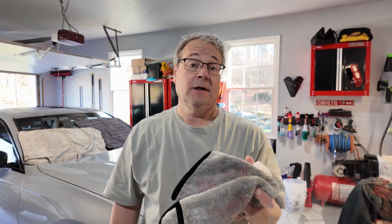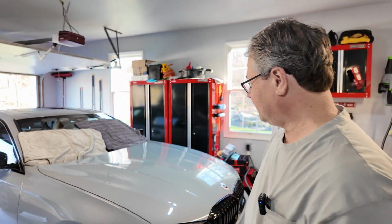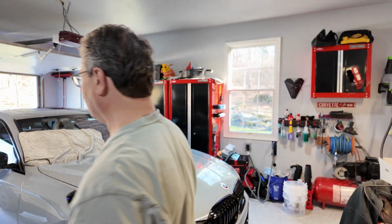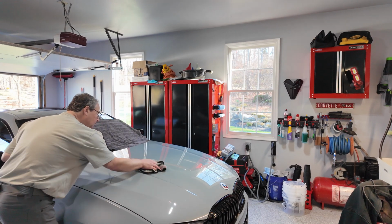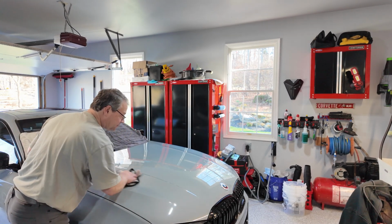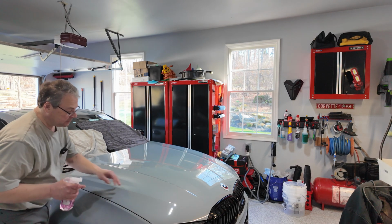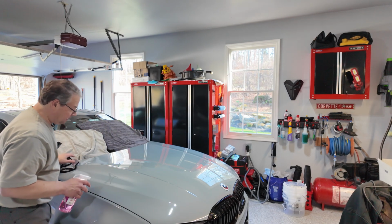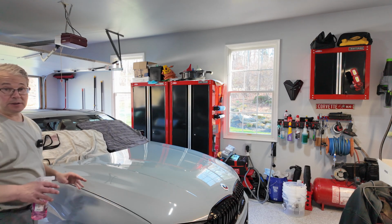All right, I spent a minute cleaning the surface, getting that all ready. Used the Gyeon prep. And it is squeaky clean. There's absolutely no polymers, no waxes or anything on it. And I'll show you as soon as I finish this off. Yeah, there's nothing. It's squeaky clean. Nothing on there. All you do is feel the PPF that's on there. So it's looking good. It's looking ready for a coating.